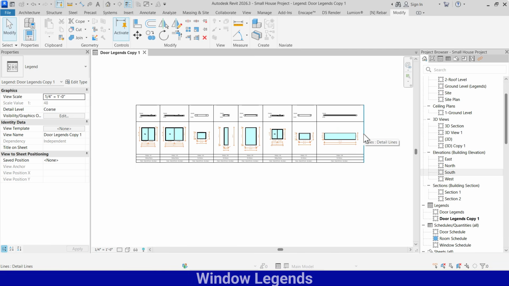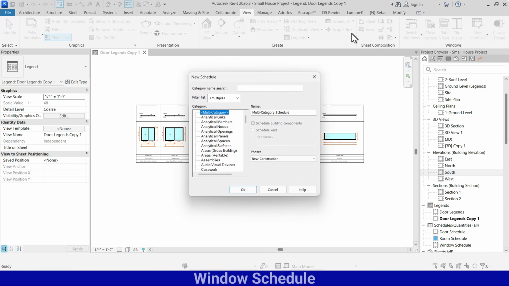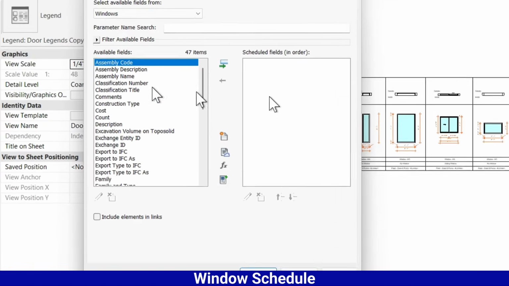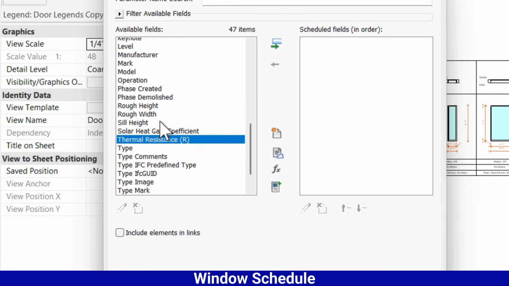Window legends are ready. Now we need to make the schedules. So for this, go to the view, schedule, schedule quantity, select the window. Okay. And now I need to make the schedule by selecting type mark.